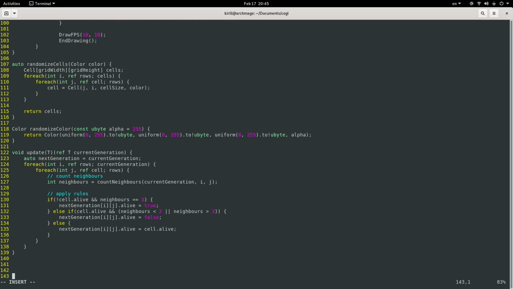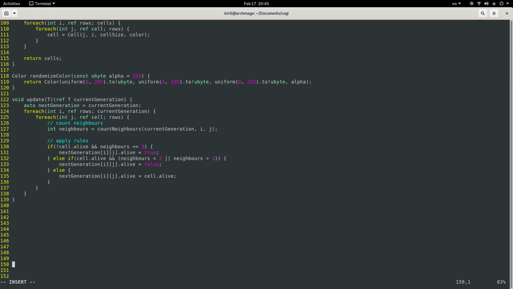Now let's actually implement that function, the count neighbors function. And I will create the neighbors variable and set it to 0.